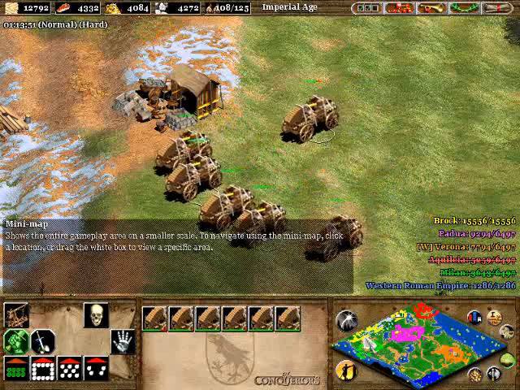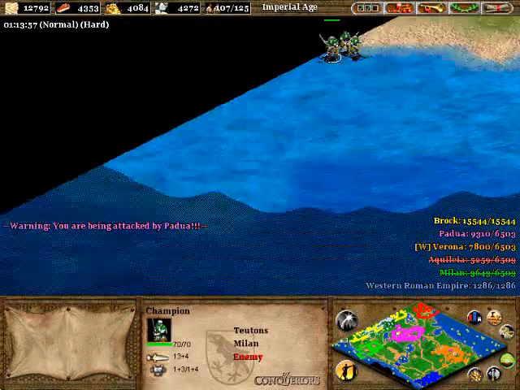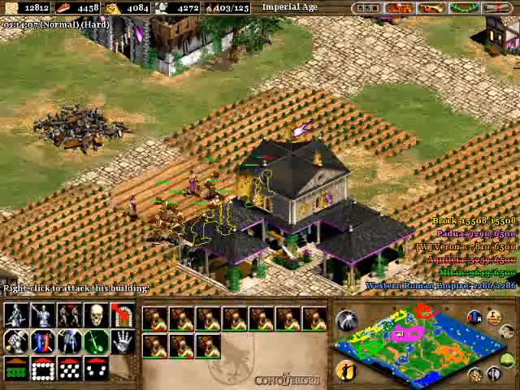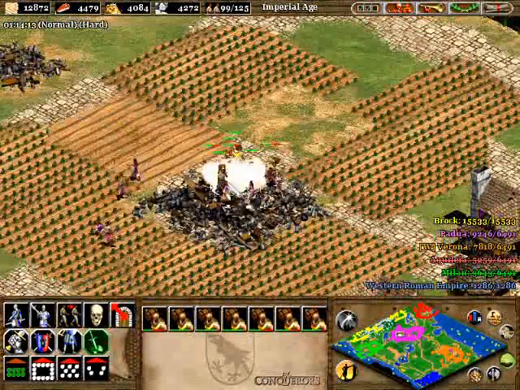No, I'm going to stick with my initial plan. I'm going to send them west all the way over here. You've got some champions still, which I'm a little bit concerned about. And I'm going to send my transport ship down here so I can get these trebuchets to join in. And might as well just kill a couple villagers while I'm at it.